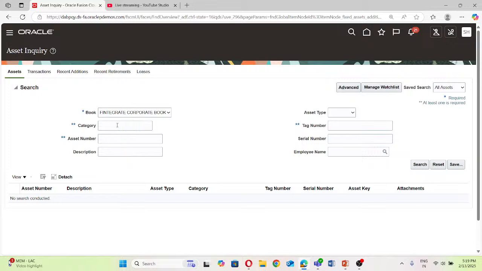Integrate, select the category, and search.